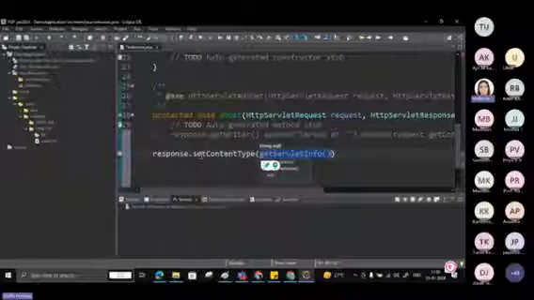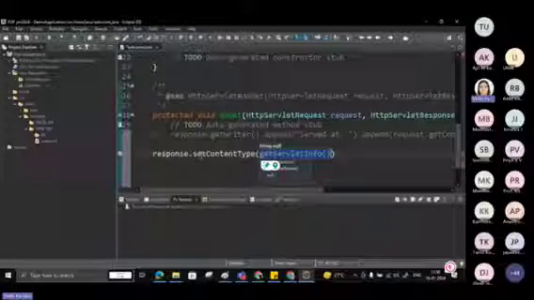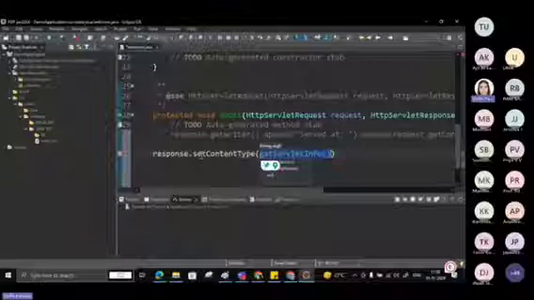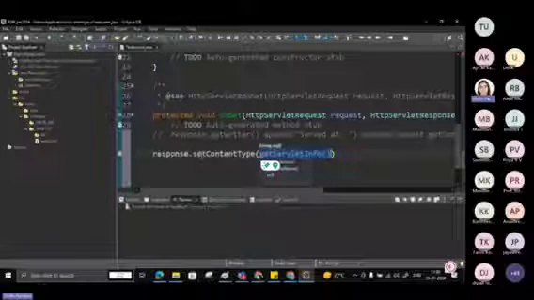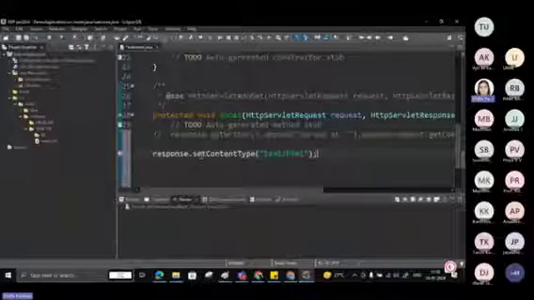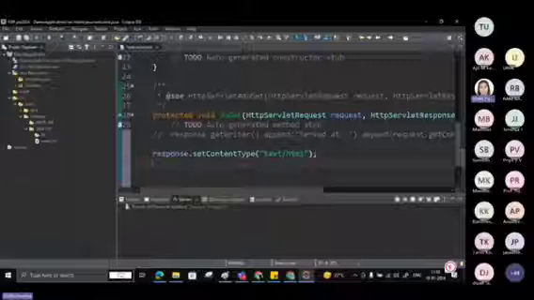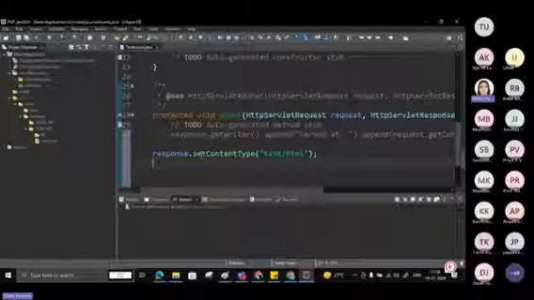As it is a Java-based technology, it is case sensitive. So whatever name is mentioned in the packages and the files in the libraries, the same name we need to use, right? So here C will be capital, T will be capital: setContentType. What type of response will we give? We will give a text/html response because the browser understands this language only. Okay, so we have mentioned what our response will be.